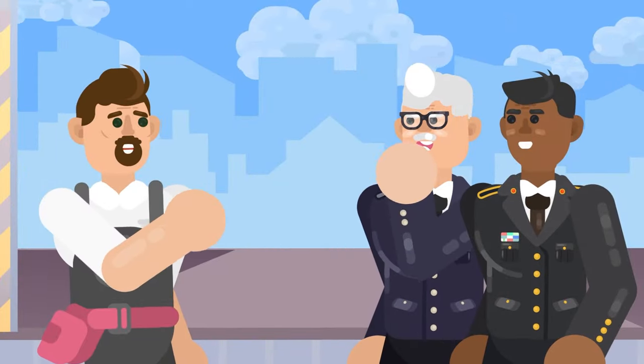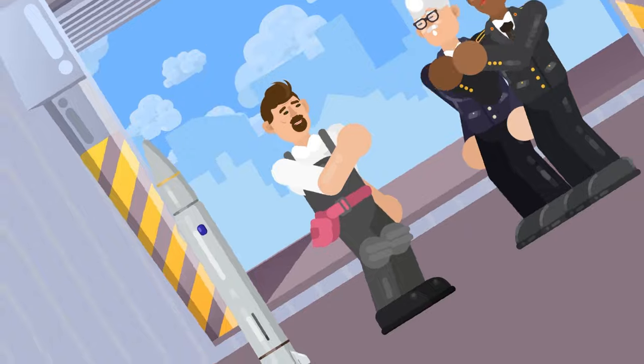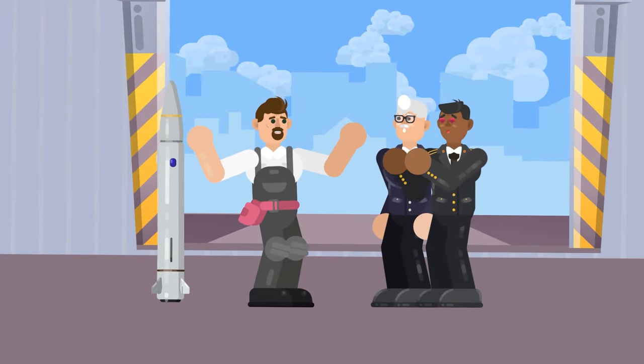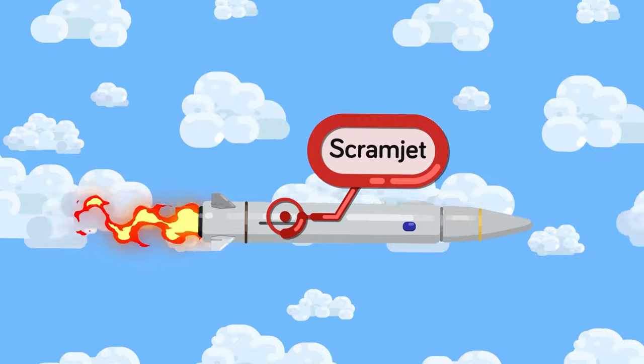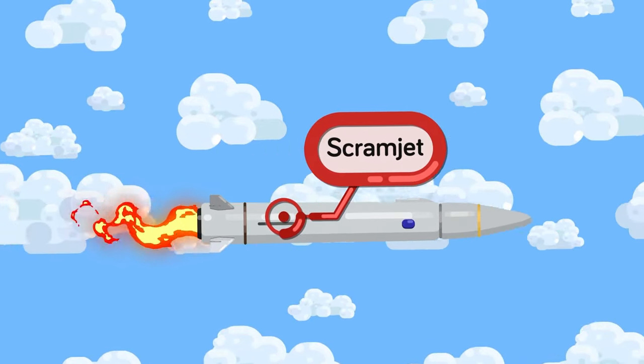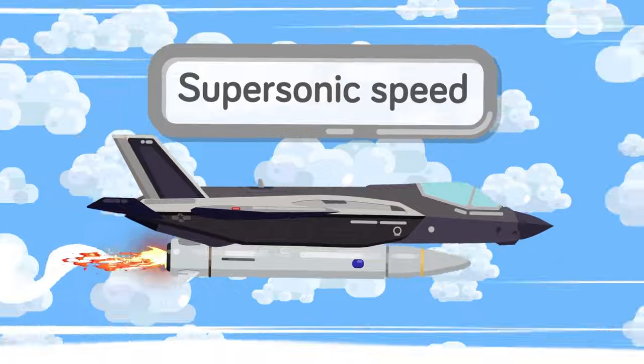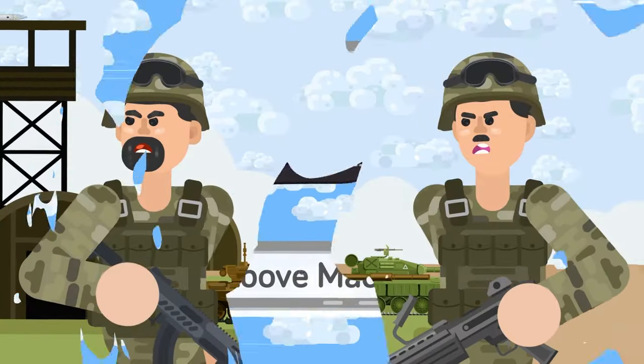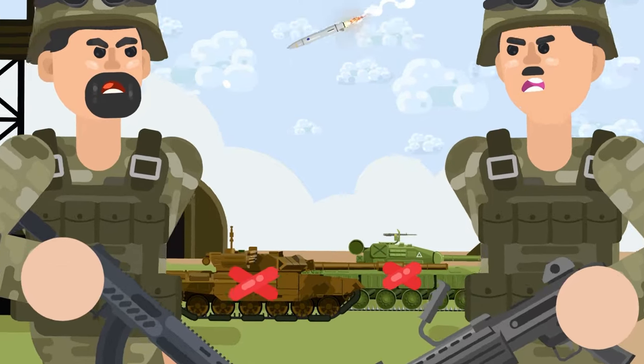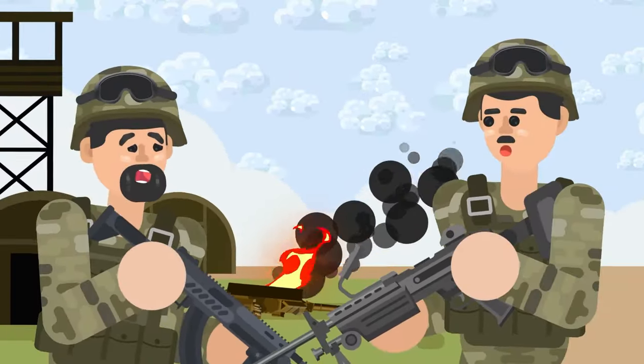The second type of hypersonic missile that's been developed is the hypersonic cruise missile. These are what every military around the world is working on perfecting. Hypersonic cruise missiles employ scramjet technology that allows them to travel at hypersonic speeds all on their own. They can be launched from an aircraft already moving at supersonic speeds and then accelerate beyond Mach 5 as they travel to their target. Once fired from the delivery vehicle, the hypersonic cruise missile will use state-of-the-art navigation systems to avoid enemy defenses and destroy its target.